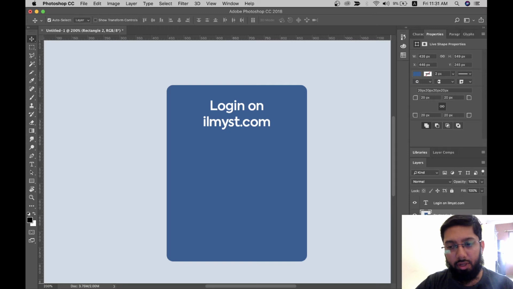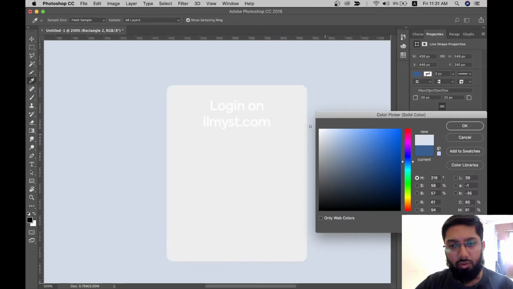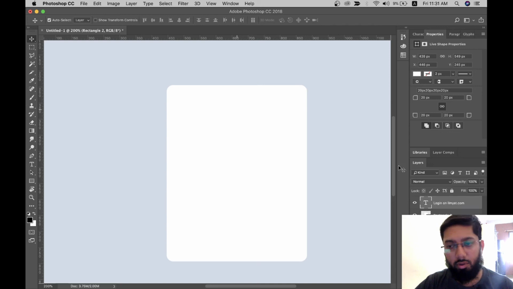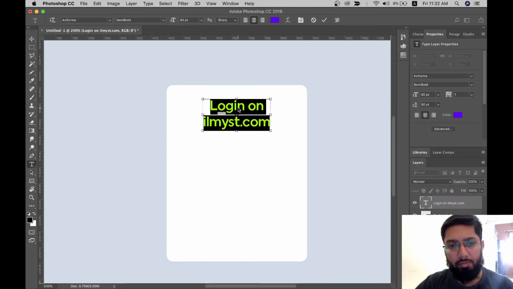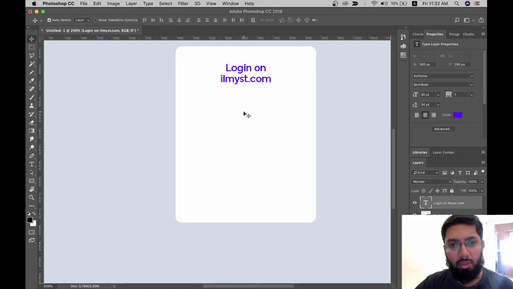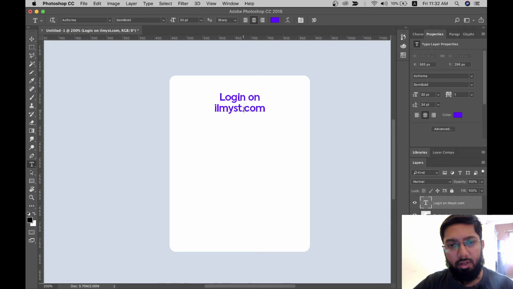After this, I will make this background white just to make it a little bit clean. Okay, and I will apply a different heading color. It looks much better. Okay, I will decrease the size a little bit more. Okay, the size has been applied. After that, I will create one form over here.